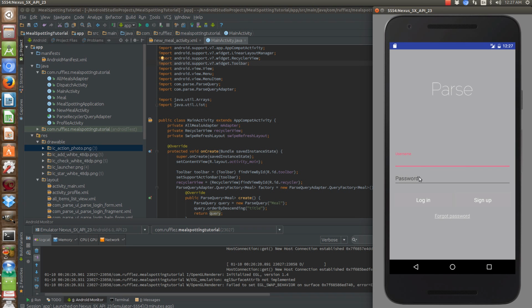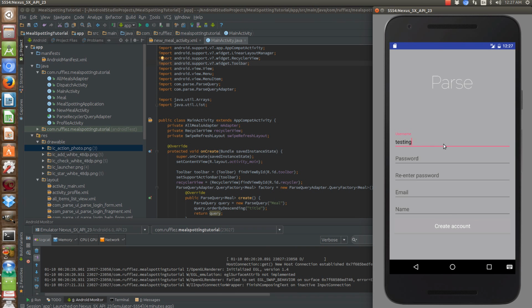This isn't a full blown app, but this is a fully working supplement to the meal spotting tutorial that was posted by Parse, and it's updated. So we're just going to create a new account, and we'll just do a testing account.